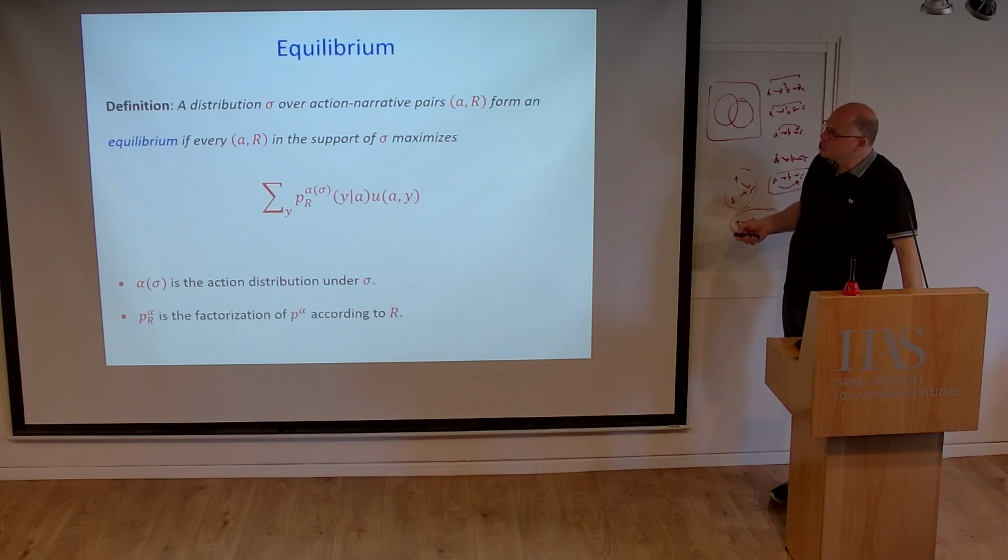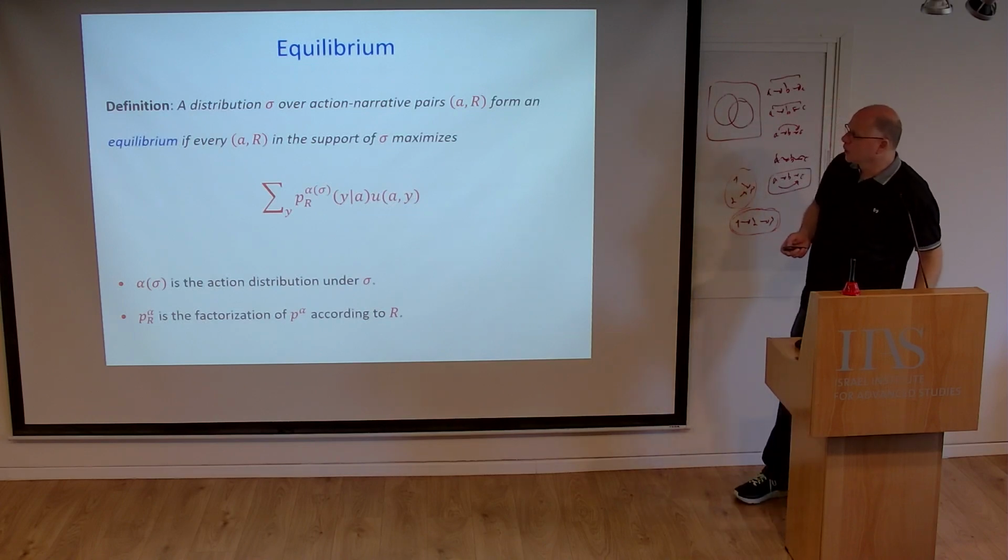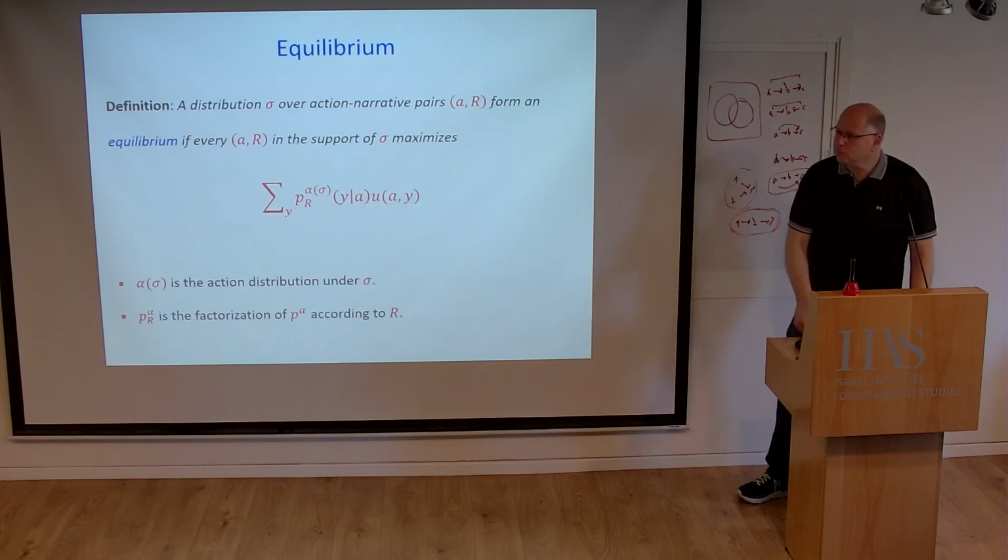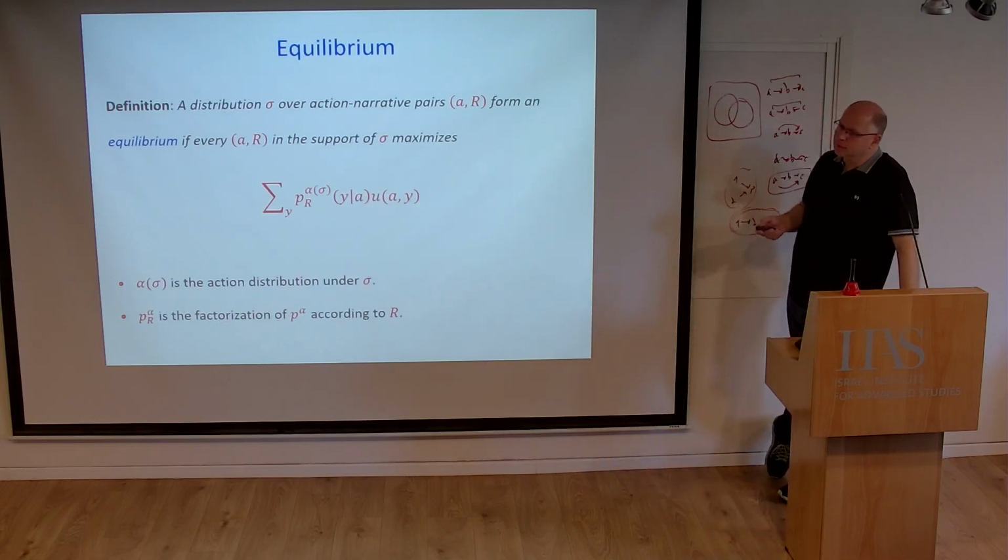So sigma is a distribution of these pairs. The agent is aware of the story of the political candidate. Yes. He uses that story to form a belief. Yes. He calculates his expected utility from that belief and the policy. But if he adopts a story, he's interested only in the actions that come with that story. But the requirement should be that any action would, in principle, receive positive probability.